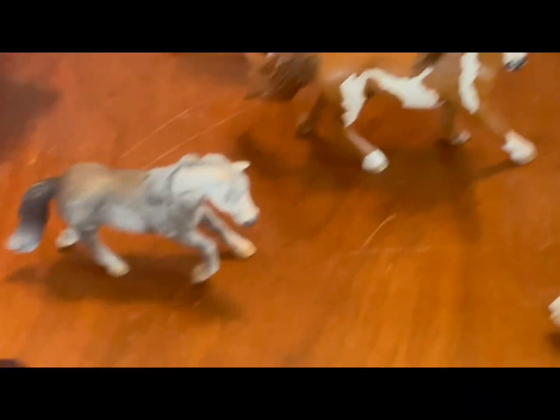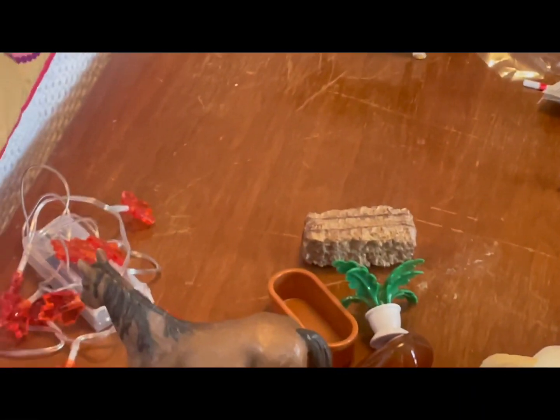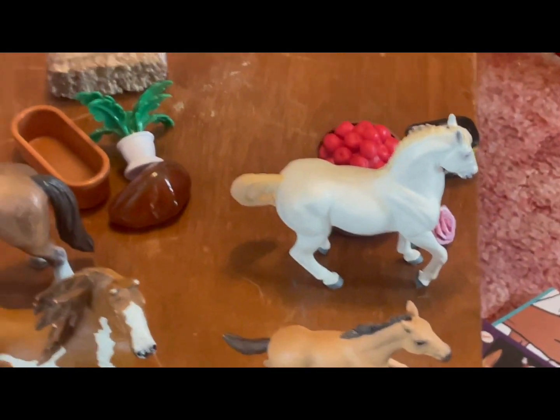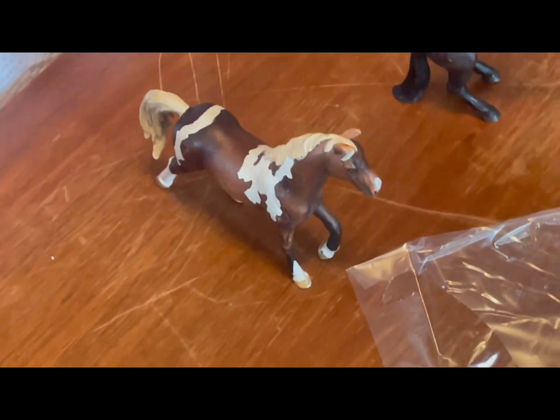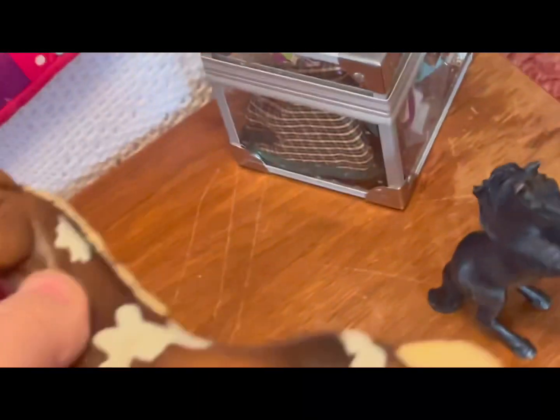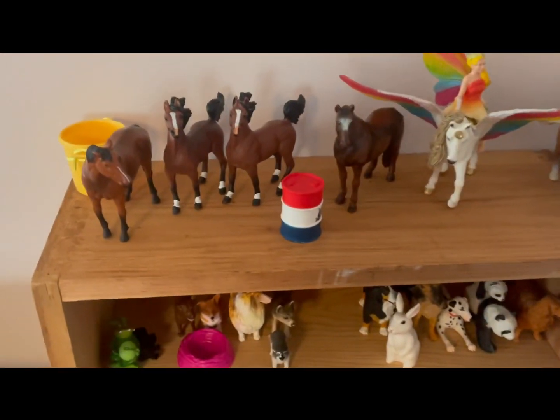That was Milky Way. That guy doesn't have a name. Her name's Amethyst. He doesn't have a name either, because I just got him. They don't have names. I don't know why, but I really do not like this horse. I might paint him and sell him, because I don't like him that much. Or just skip. And here's my Schleich shelf.